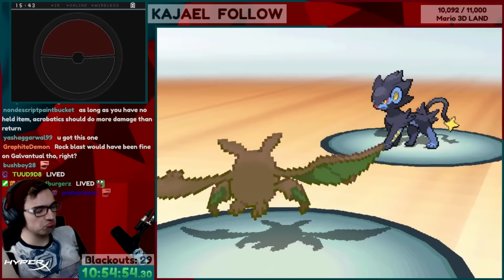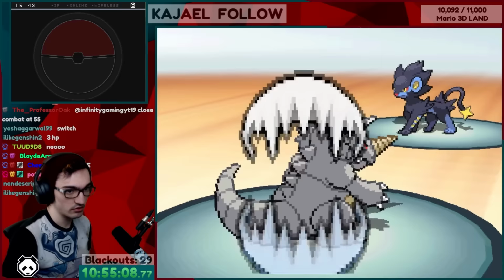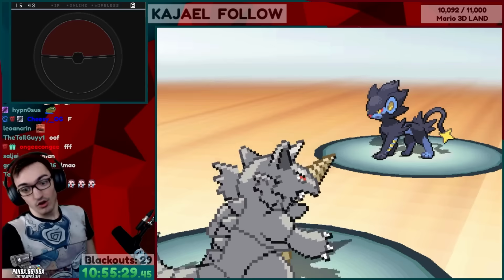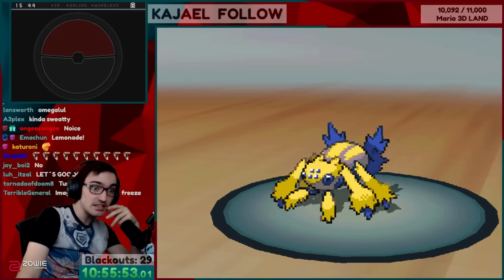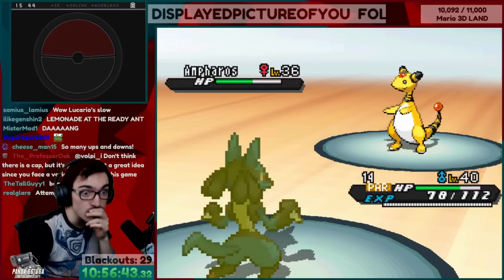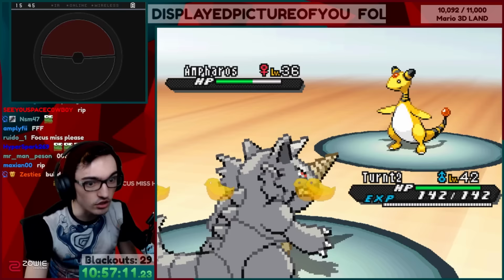It's totally fine. So now we can send out Turnt again. Bulldoze. It will Ice Fang. As long as it doesn't crit, we're fine. We thought out! Let's go! Woo! It's chill. Don't worry about it. Galvantula, we will switch. Return should destroy this thing, yeah? It outspeeds? Okay. Miss. Wait, this is fine. We can still win this. As long as we're not confused, we're fine.